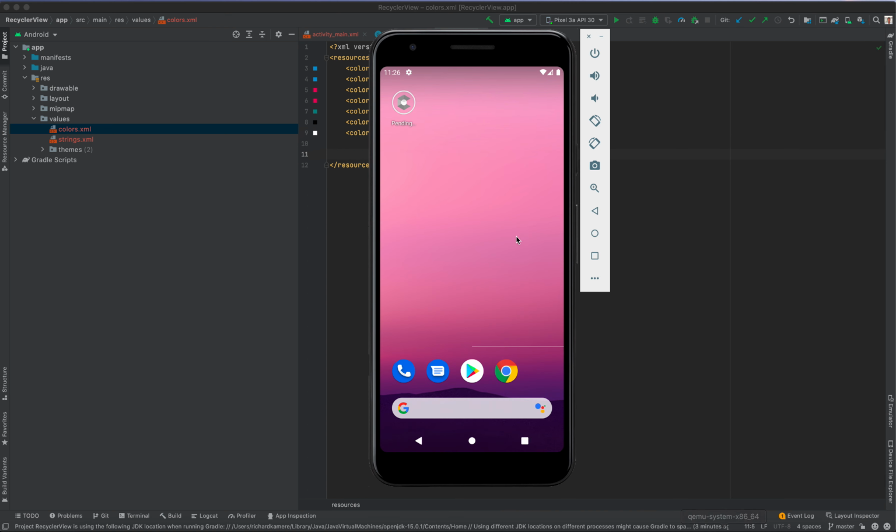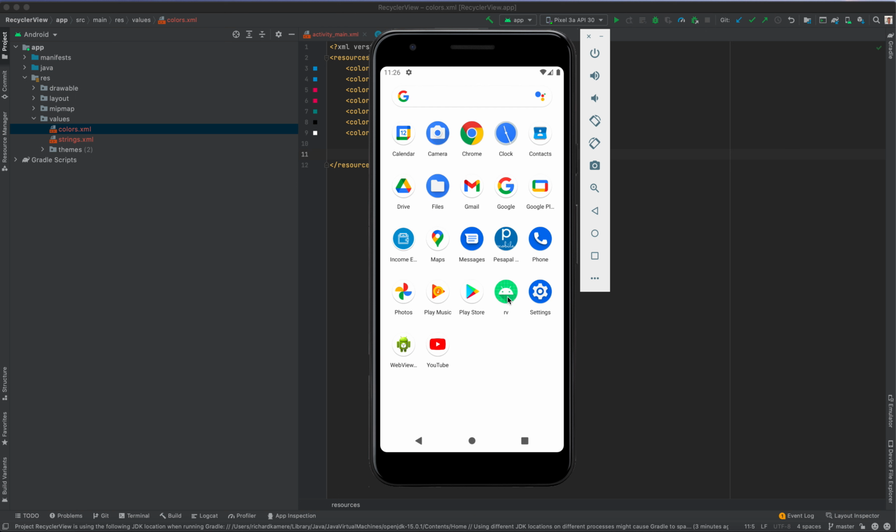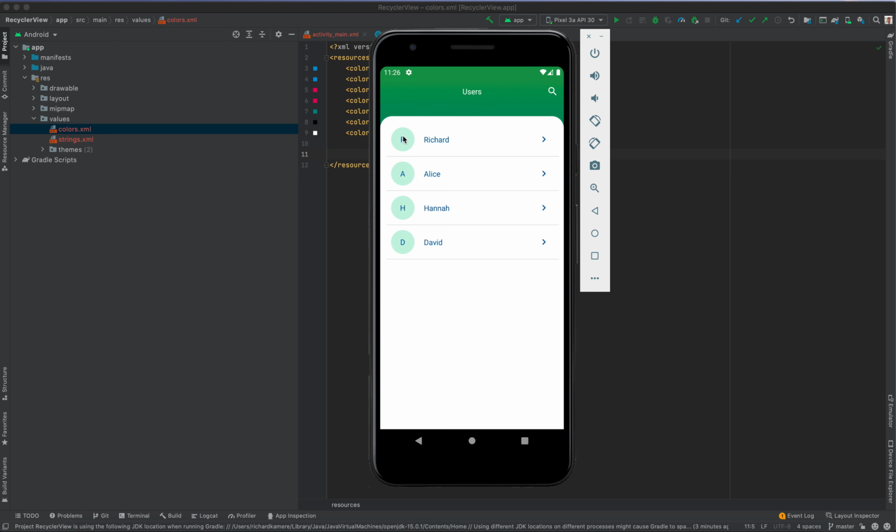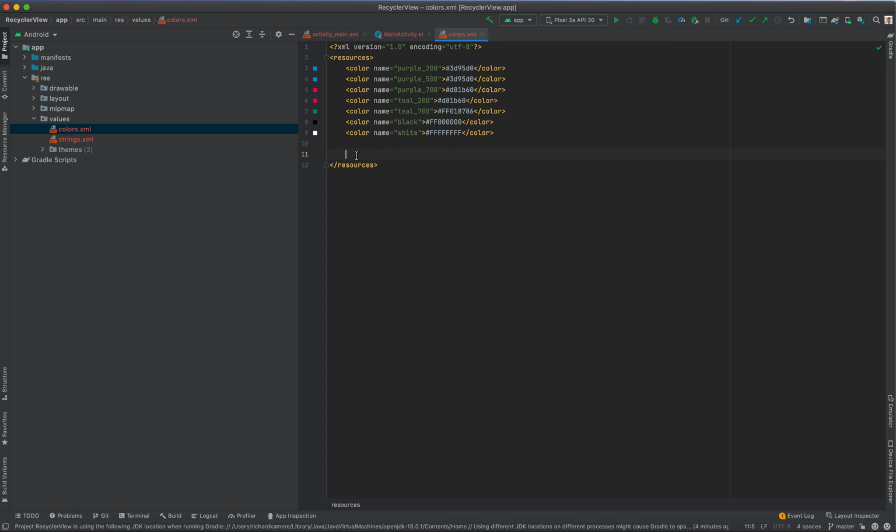Then we need other colors. We need these colors, that is the header color, and also the text color, this one. So I'm going to define text colors. This is how you comment within the XML file. So I'm going to have color, and then the name, I'm going to have text color.